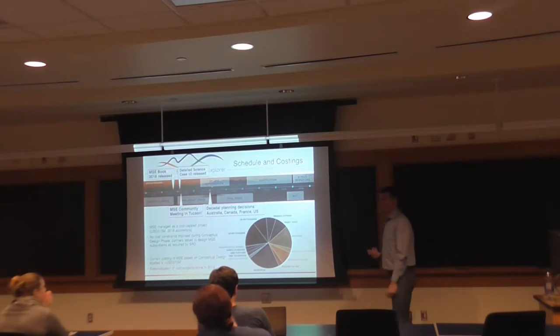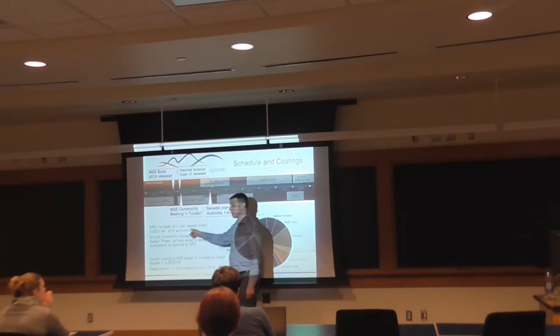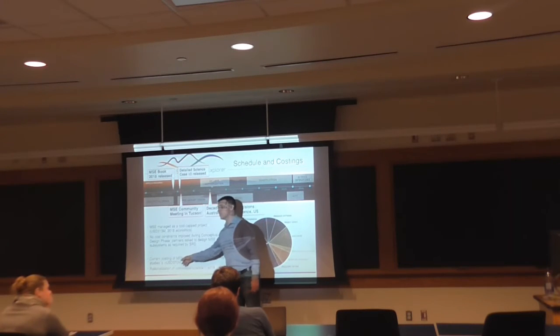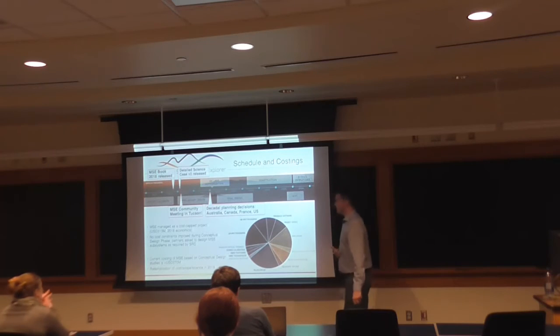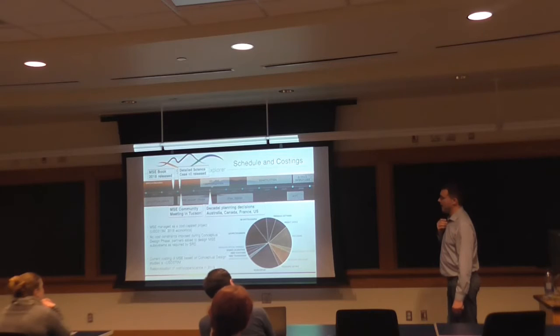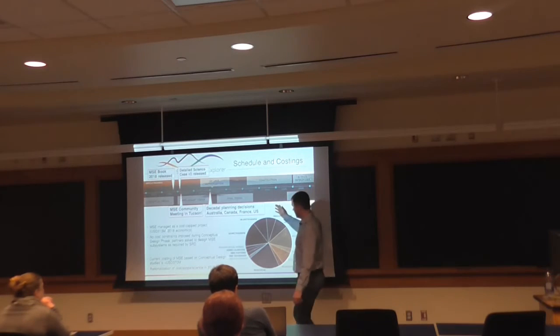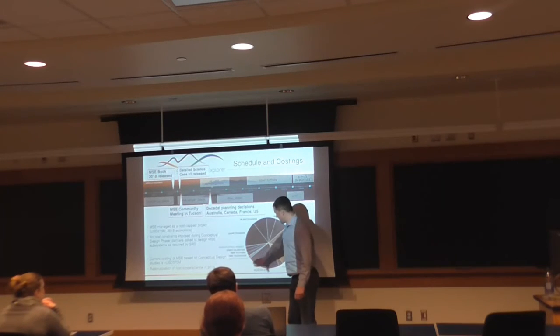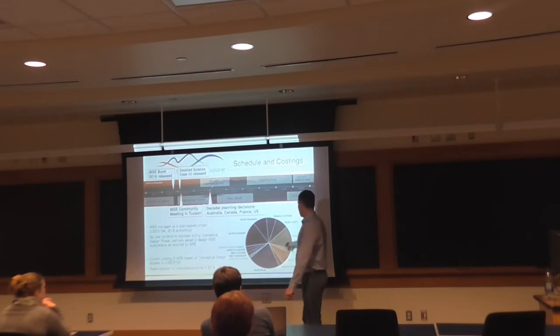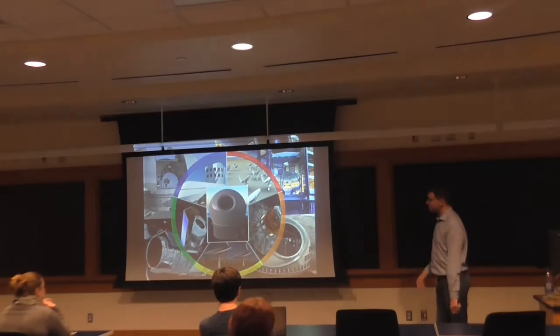So there obviously needs to be a rationalization of the cost. Like, is this actually a reasonable number? There have to be some reviews going in there. So there has to be this rationalization between the management group and the scope of the project, and now we have a much better understanding of the actual costs. This is the general breakdown. Obviously, you can see that the telescope, just the mirror, and just the spectrographs are huge chunks, but there are lots of other things as well that make up big components of this.